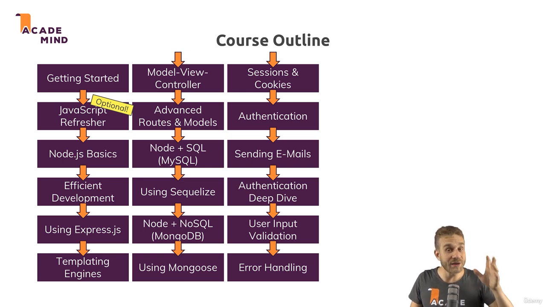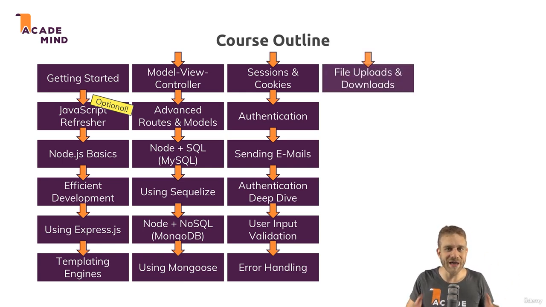Now, thereafter, we'll dive into something important: file uploads and downloads. How can you handle these? How can you write code that takes incoming files, stores them, and is able to return files? I'll also show you how you can automatically generate PDF documents on the server in this module.